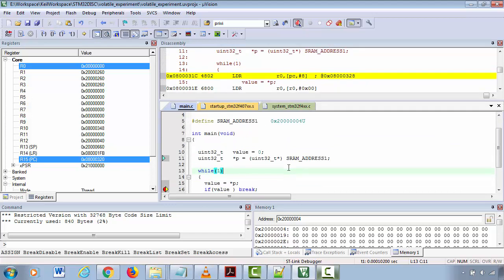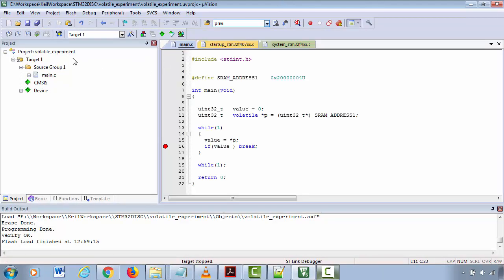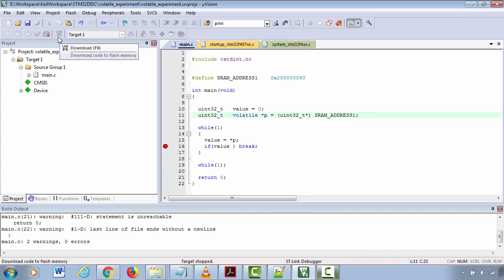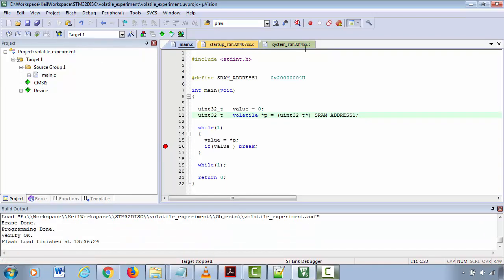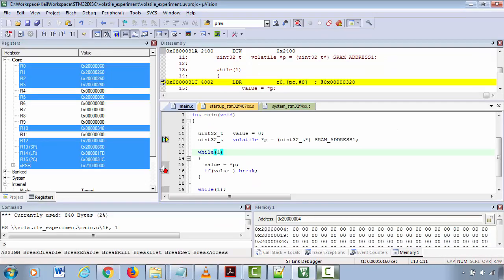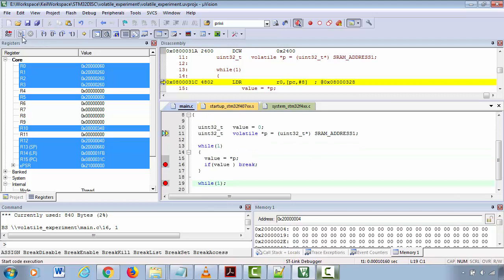Okay. So now, how do you solve this problem here? The solution is to tell the compiler that this pointer, which is having this address, is volatile. That means the contents of that address may change at any time. We can tell this to the compiler by mentioning that pointer variable as volatile, by using the volatile keyword or qualifier. Okay, so now let's see what happens when you compile this code and test it on the hardware. Let's see whether it works or not. So now I will keep a breakpoint here as well as here, and I will hit run.